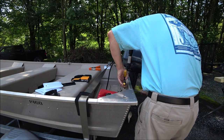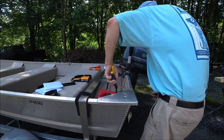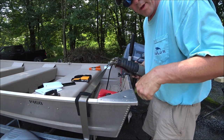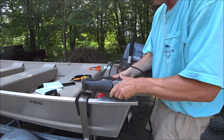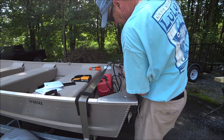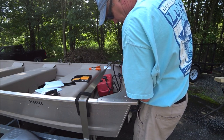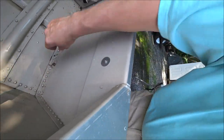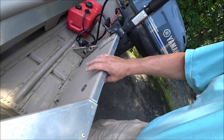Tighten them down. Now we're ready to cut the excess bolt. We could use a hacksaw or a hand hacksaw, or maybe a little saber saw, but like Tim the Tool Man Taylor, I'm pulling out the reciprocating saw with a metal blade. It looks pretty good — get these little pieces out of here. They're still hot when they cool down. Now we can see how the motor is going to work on there.